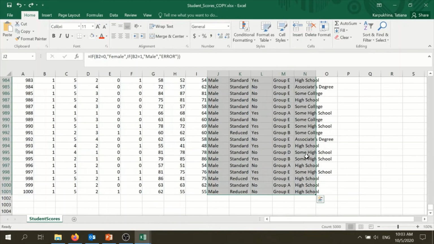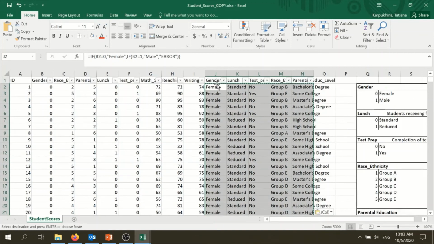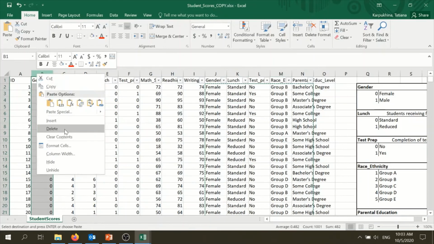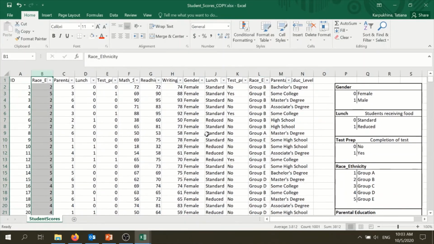So you press Ctrl C and Ctrl V right away. You basically copied and pasted the entire thing right here. You have this little label here, click on it and just say values. Now we only have words here, nothing else. So now if I delete gender from here, nothing happens because there's no reference anymore.